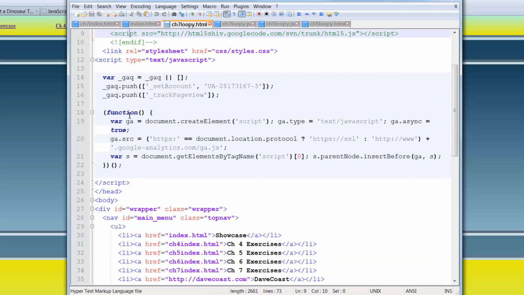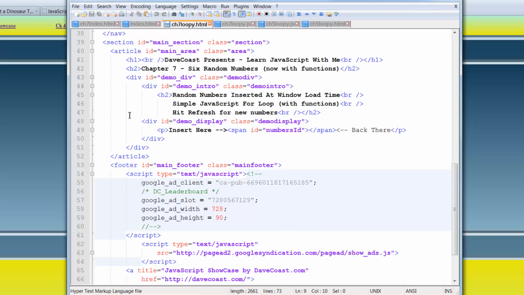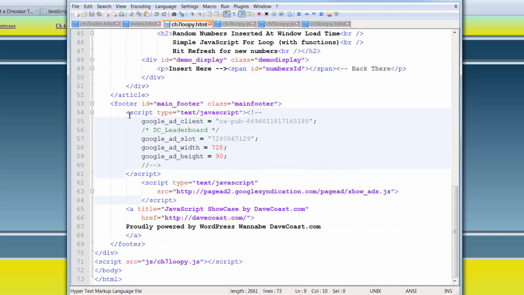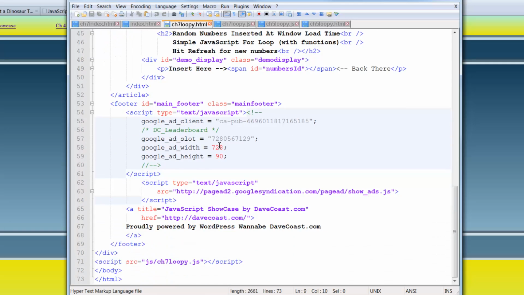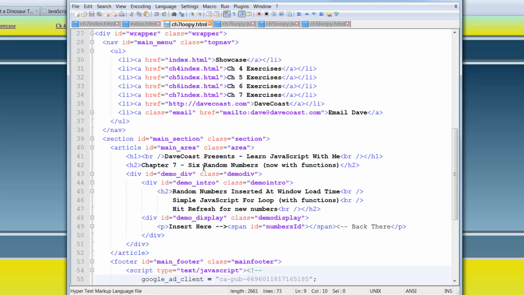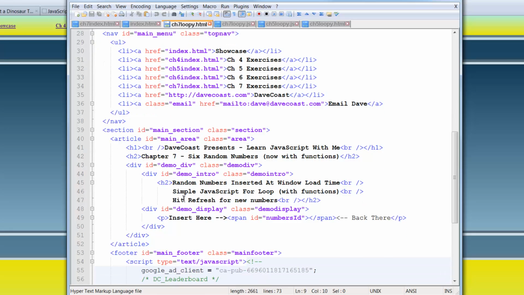where's our form here? Should have had this up. Where's my form? Here it is, numbers ID. So it's within this span, insert here, back there.